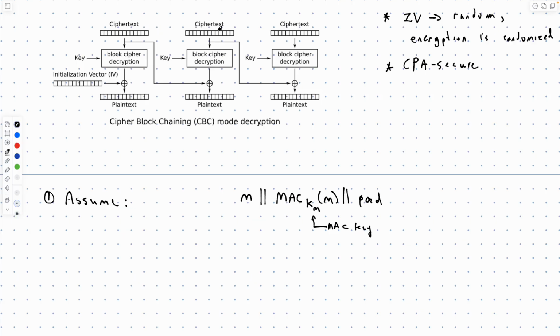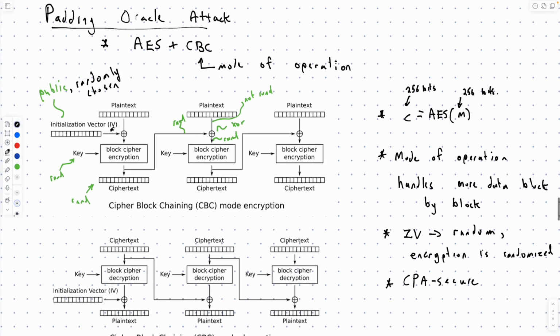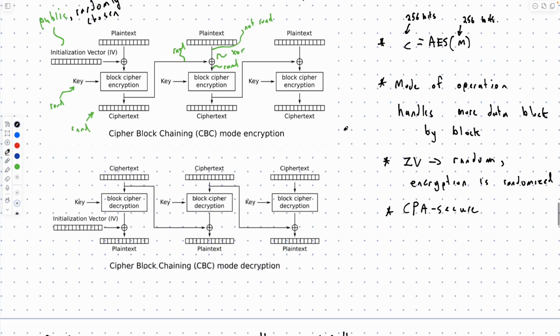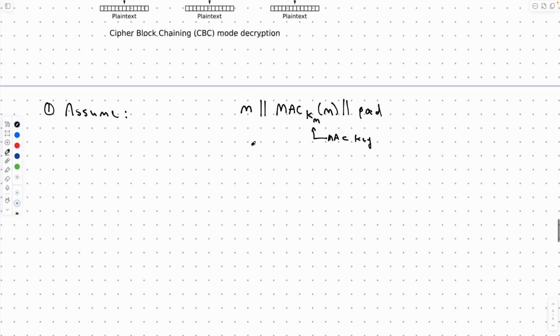So at encryption time, say my message fills up the first block, it fills up the second block, it fills a few bytes of the third block. Then I'll append my MAC, so that will fill up some space. But then I might have some space left over. So I have to do something with that space. So what I'll do is I'll pad it. And I'll show you what the padding is.